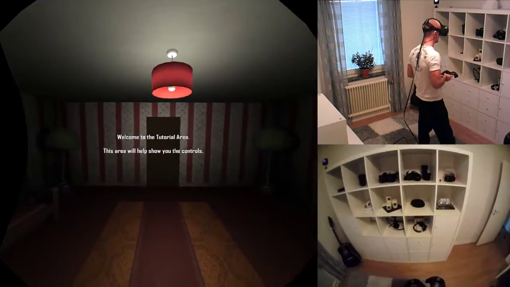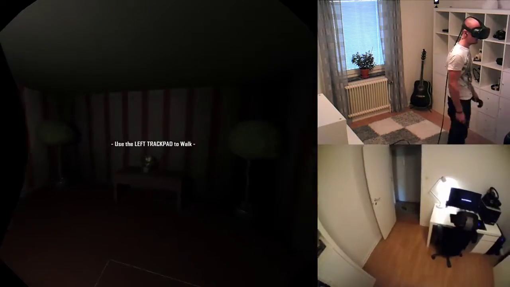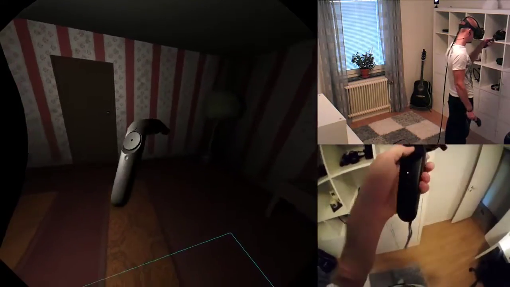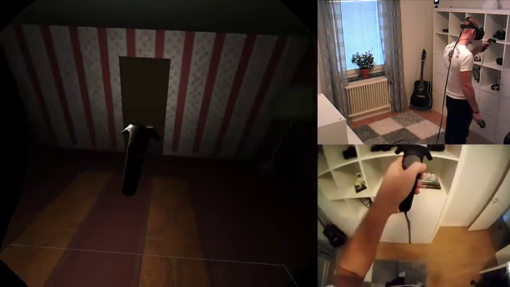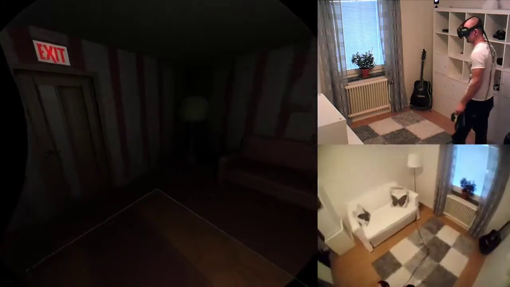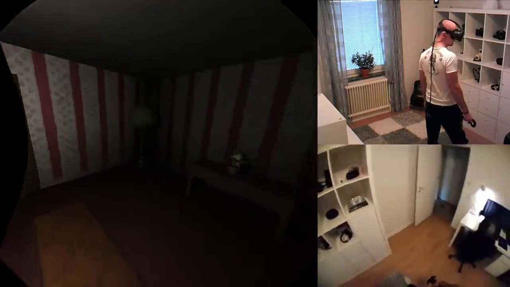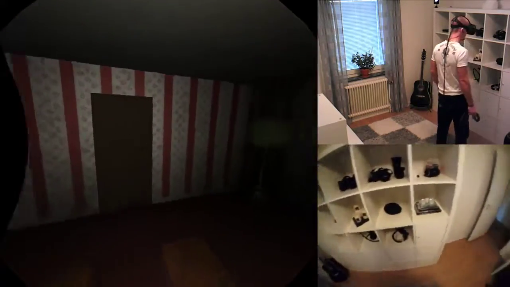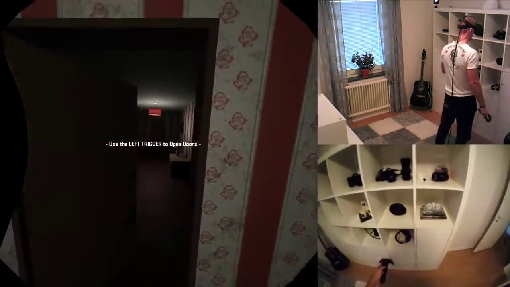Welcome to the tutorial area. This area will help you show you blah blah. Use the left trackpad to walk. Yeah, I'm using the left track. As you can see, I'm moving, I can strafe, I can go forwards, backwards, and everything. Left trigger, of course, open the doors.